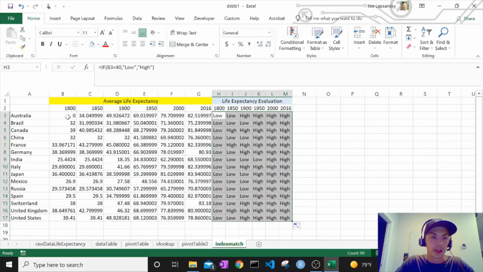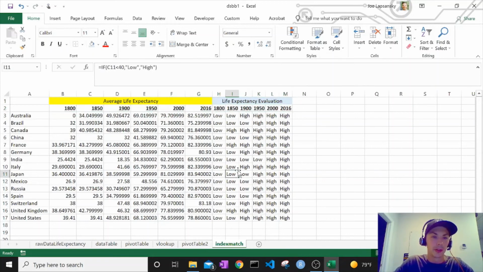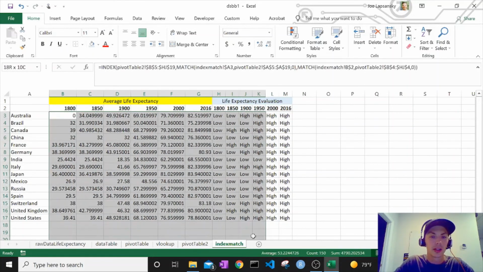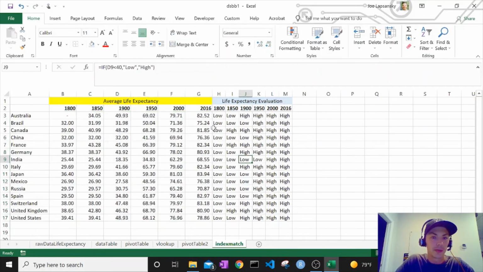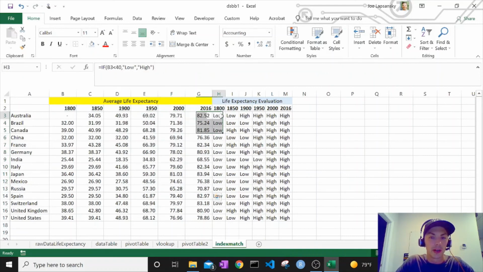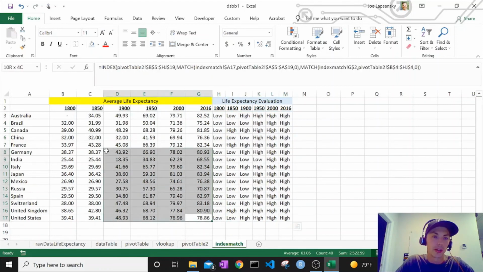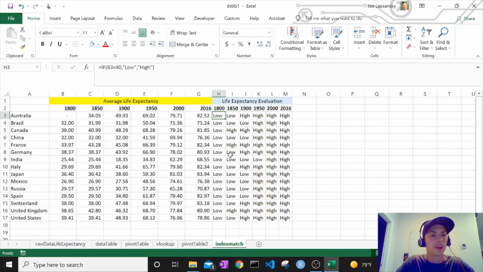And just some additional cleanup here. We'll highlight the years. We can do a Control B for bold, or you can click this here, underline them, whatever you want to do. And I will select just the numbers, and we can, if you do the comma, that can be nice, it'll format it for you, or you can just get rid of some decimal digits by using these icons here. But this looks pretty clean now, and if we want to do conditional formatting or something on this too, we can do the rules on our lows and highs on words, or we can do them on the text here. But for now, I think that does a pretty good job of showing you how if statements work.